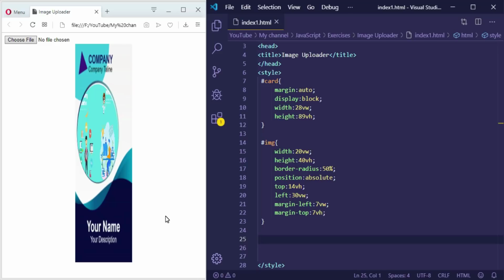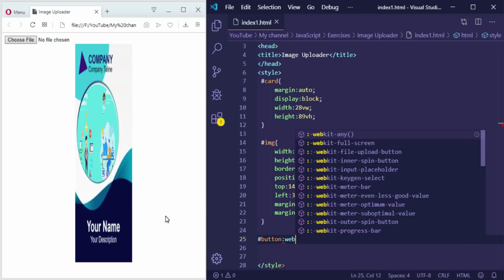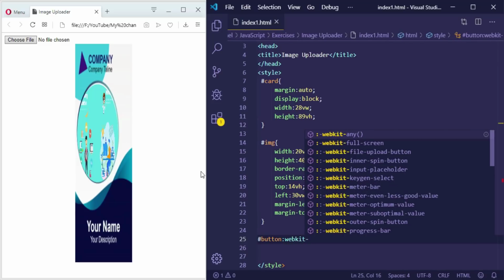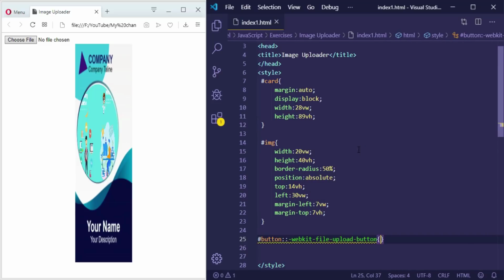So let us start with the WebKit file upload button, hashtag button, WebKit file upload button. This pseudo element will help us hide the regular button, and then using before, we will start creating and styling another button. So let me make the visibility hidden.